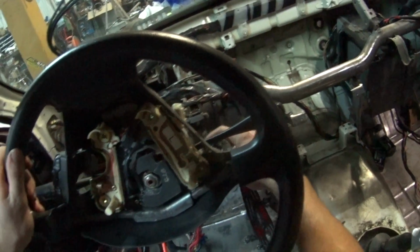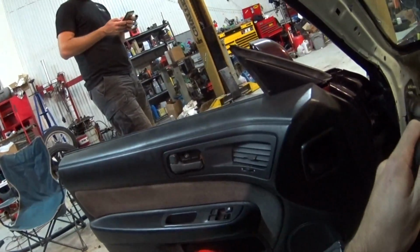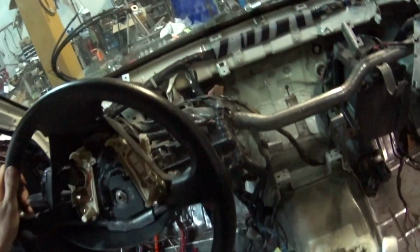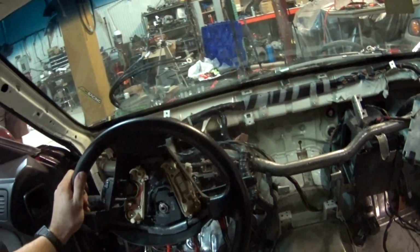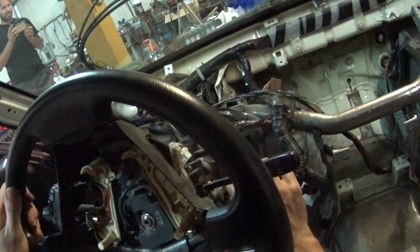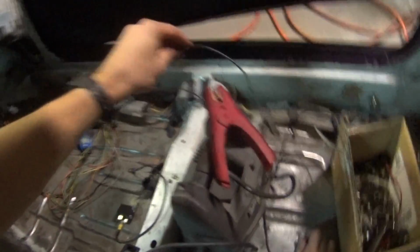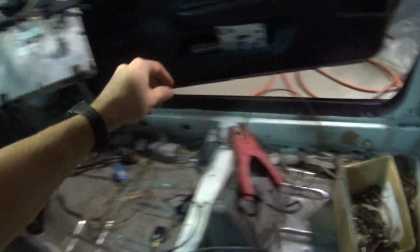It's in neutral. What? Ooh, she cranks. Ooh, the throttle body. Can you hear it? Ooh. Alright, need to hook up the fuel. So like I said, this is a ghetto little setup we got going on right here.